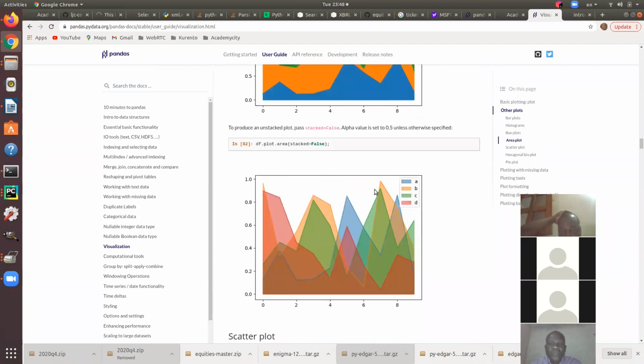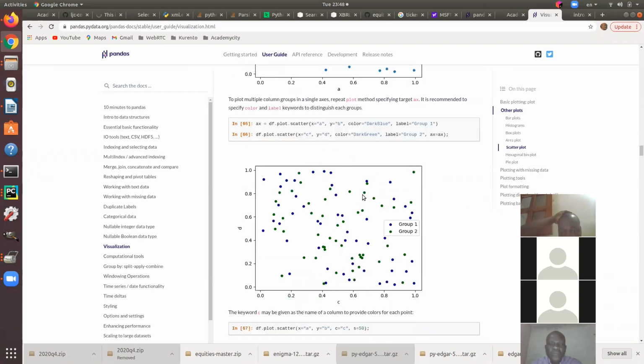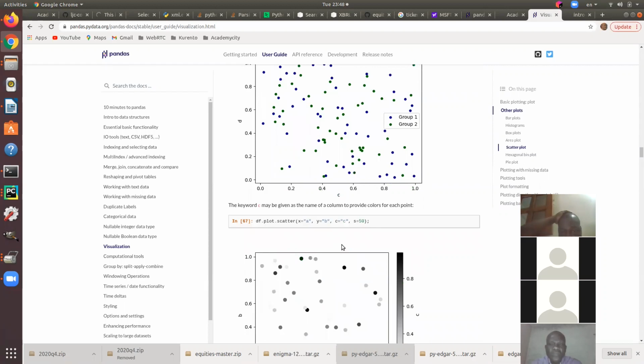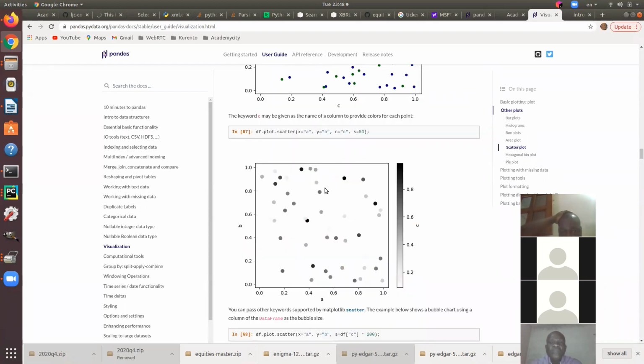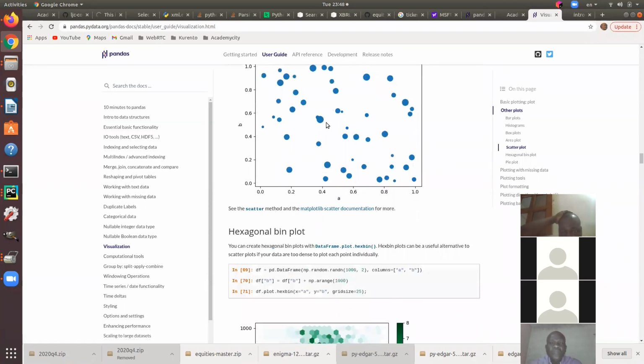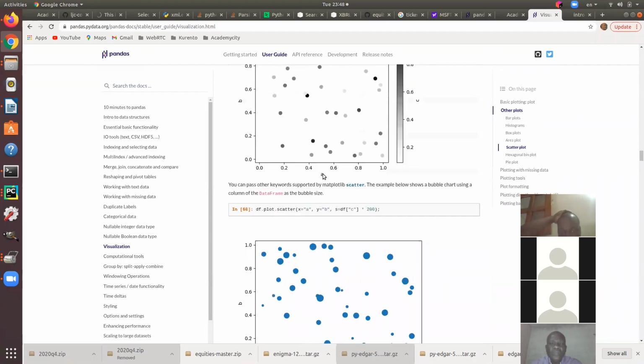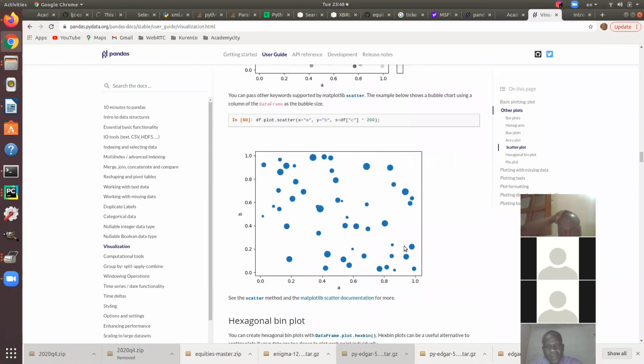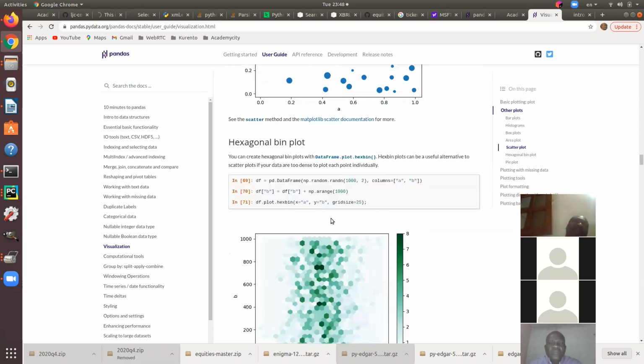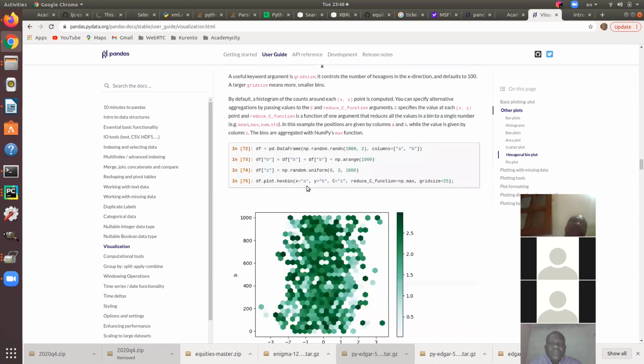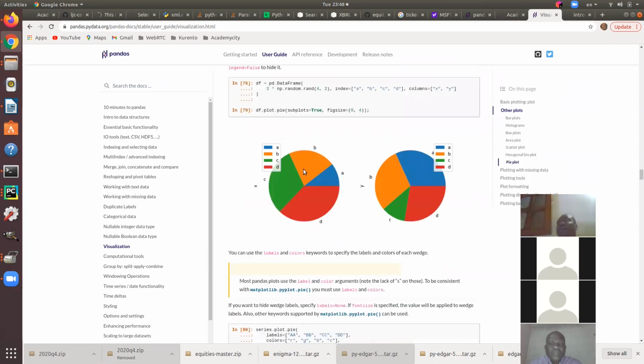These are nice charts also. Beautiful stuff. This is the scatter plot, the easy scatter. You can put different colors. You can make the size bigger. We'll see in a minute. Next session we'll talk about chapter 2. We'll talk about this one and how to make it bigger, depending on another variable. It will tell me all those things. This is really nice. Okay, pie chart.